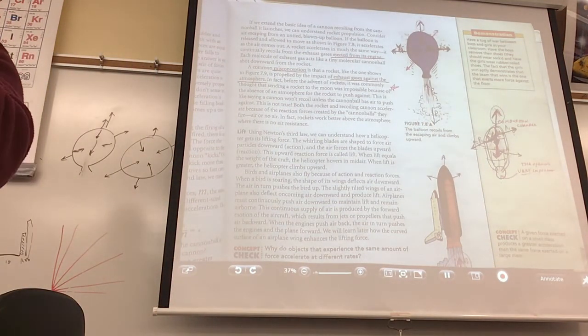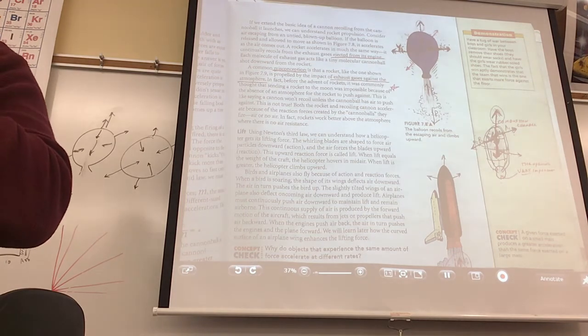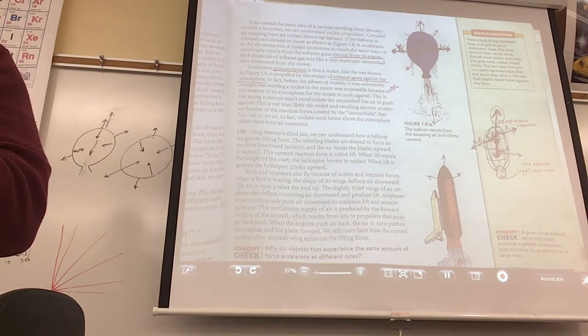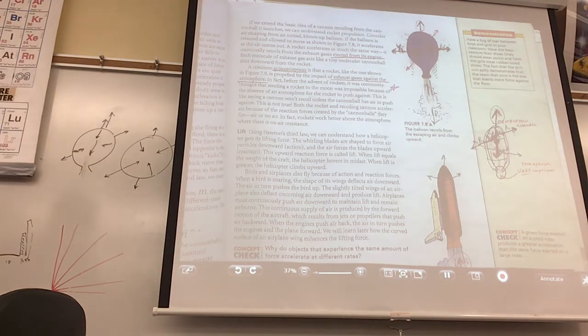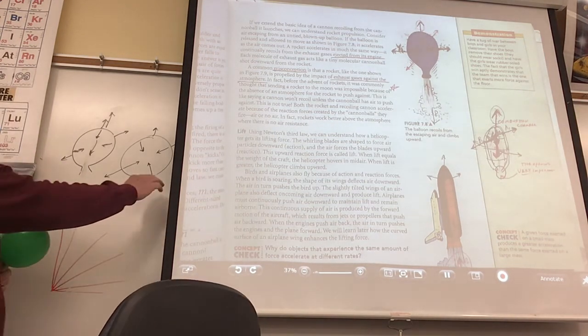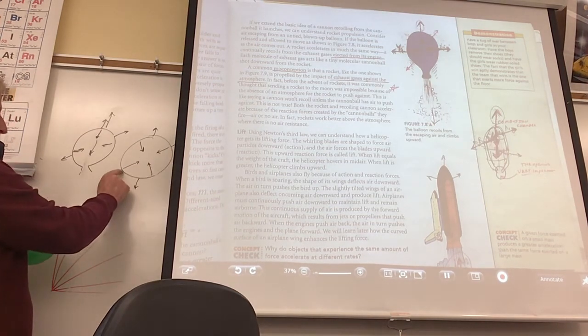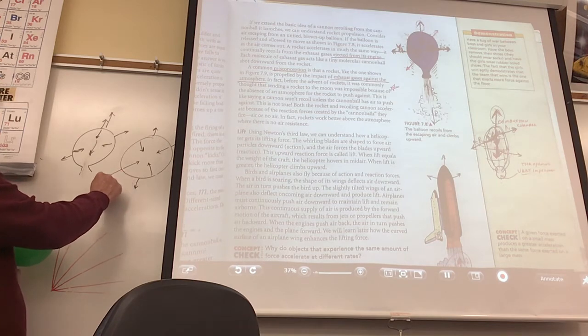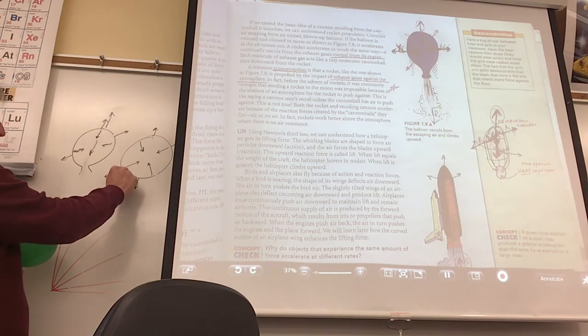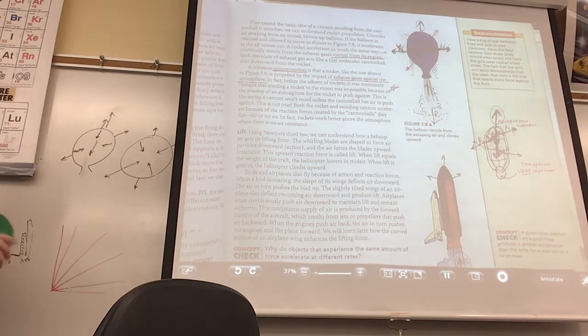This is like a rocket in a way. If you can pretend it has a knot in it, just pretend, okay? So if it has a knot in it, then watch the arrows, ready? Identify this arrow: air pushes the balloon that way. Balloon pushes air that way. Is that okay on that one?